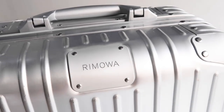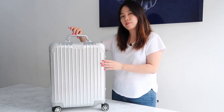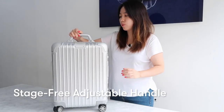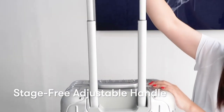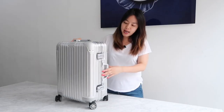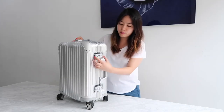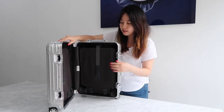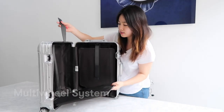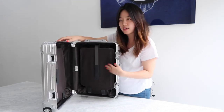They used to have a plastic belt thing but changed to a plate. It has two handles that go back to their position, so you can carry it any way you want. The handle stops anywhere you want and extends very long, which is great for stacking other bags on top. It has two locks instead of a zipper, and it's TSA approved. When you open it, it has two compartments with their signature design.